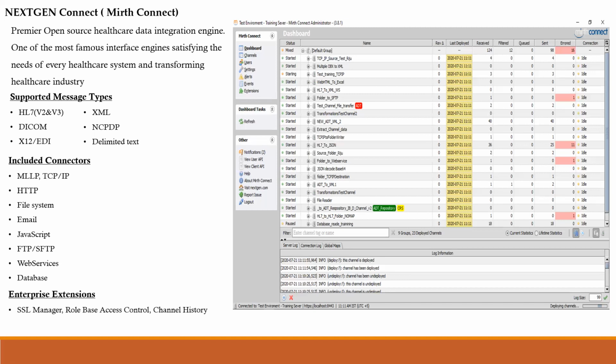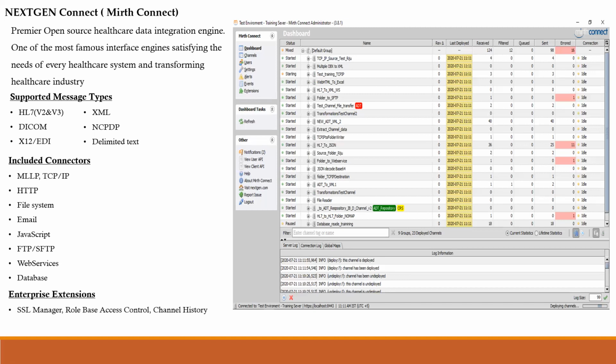One of the famous ones is SSL Manager. SSL Manager is a plugin that is used to go ahead and bind your services that you host on Mirth Connect with SSL certificates. So whenever you browse your website, let's say you're browsing google.com, it says HTTPS. That represents the secure part of the URL, which means it is bound to a SSL certificate.